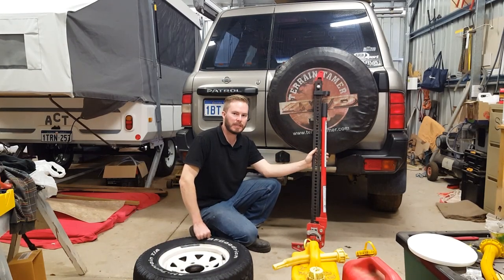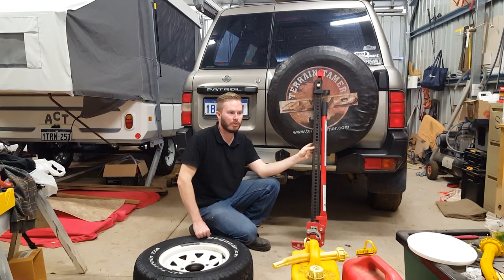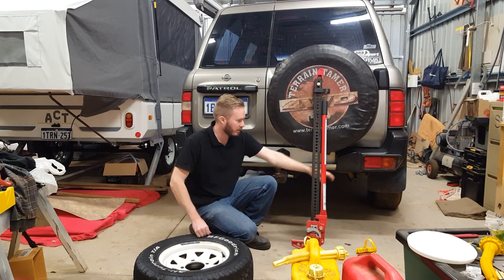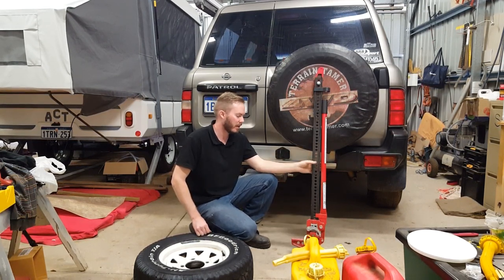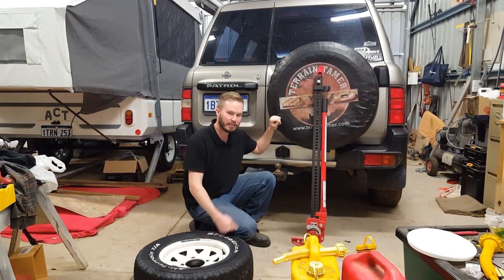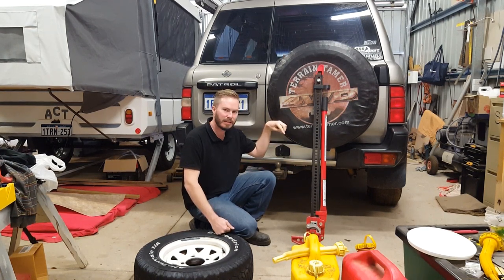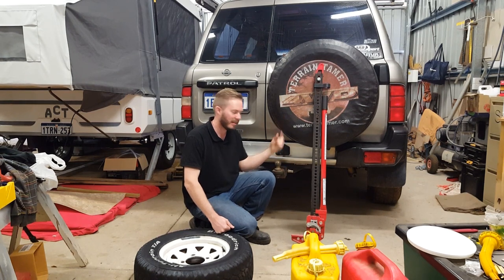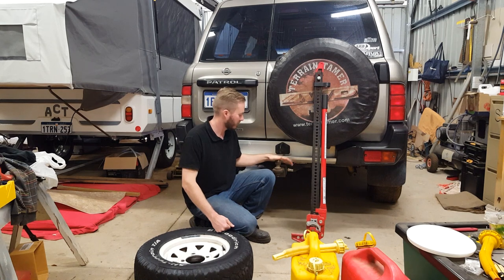The best way to do this is probably to use a high lift jacking point on your vehicle, or even better on somebody else's vehicle. If you've got a steel rear bar, they're obviously in the sides on most of them. This is my dad's patrol. I did actually try breaking the bead on the last one by lifting it off the back of the Subaru, but instead of the jack pushing down and breaking the bead, the Subaru went up. So I had to use my dad's patrol to do that.